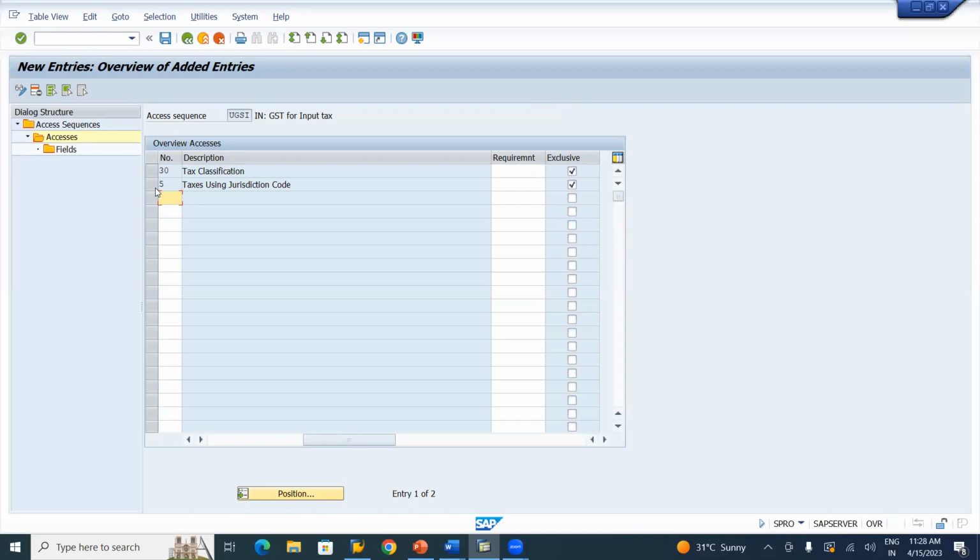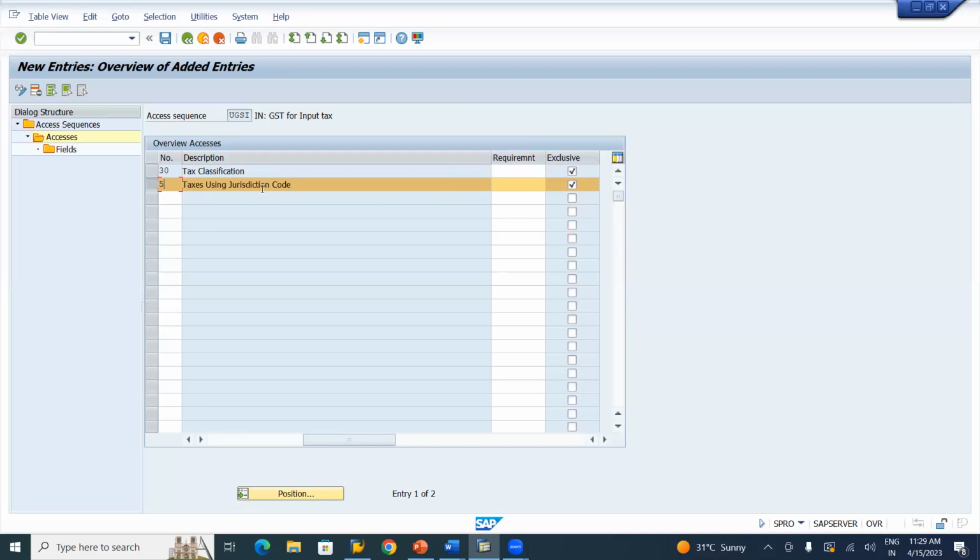Naveen, select step number 5. It's not clear, sorry, because we followed multiple attempts. You need to select this and press new entries. If you press here description, here the number, automatically it will show you the tax classification. Whatever is available in your server, it will be shown, so you need to select accordingly. In real time also, whatever is available, that we need to take. Tax classification and jurisdiction code is very important.